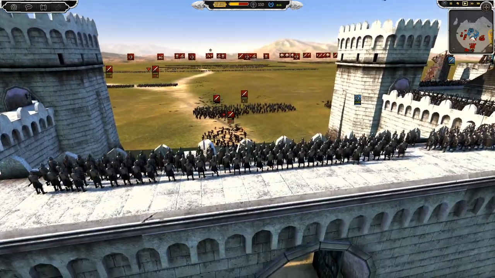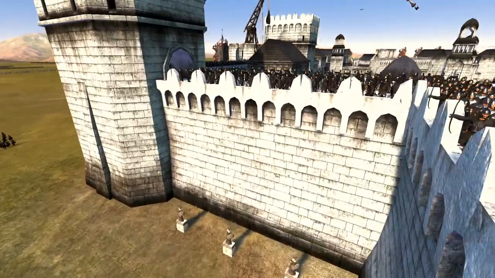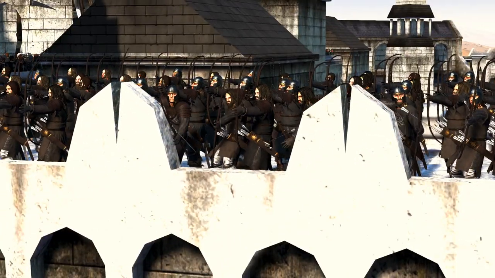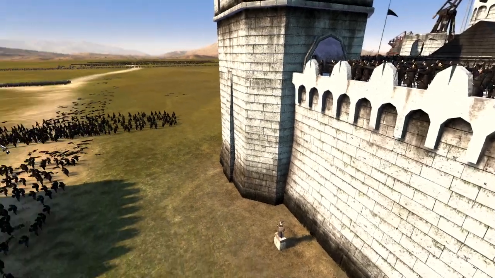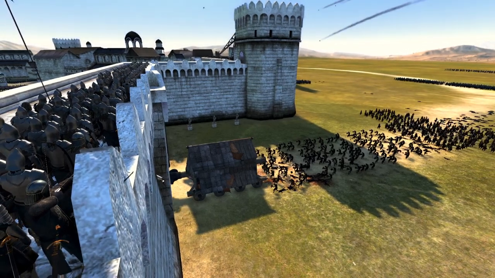But yeah, this is a brutal, brutal gate to come through. There are so many archers up here. Look at these guys, literally just picking targets. They're just like, yes, fire, fire. There's some stuff down there. You can hear the ram going off.